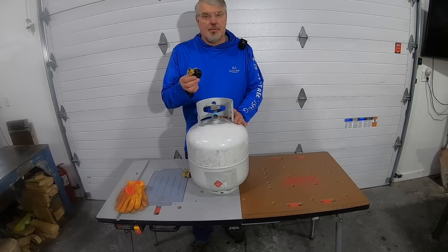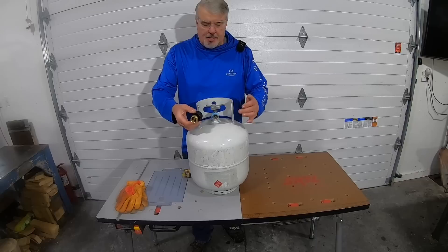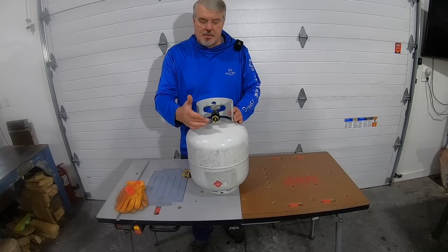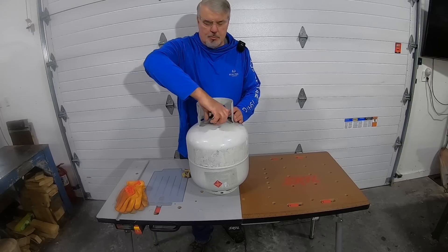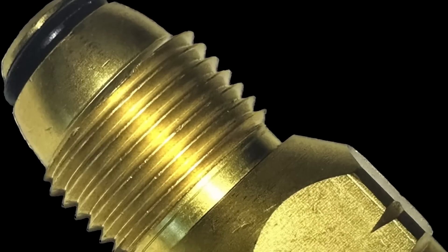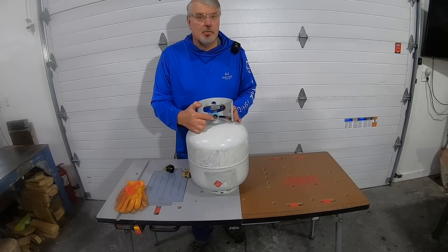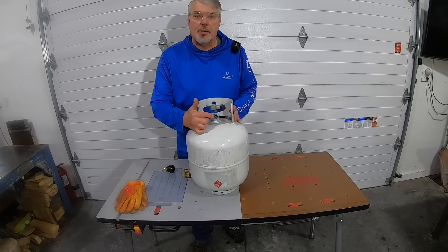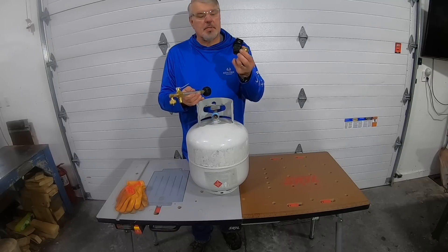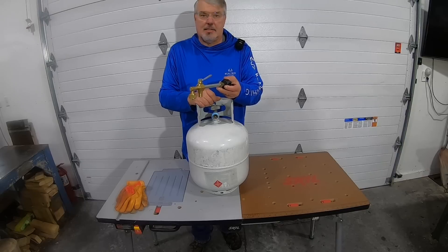Let's get started. As I mentioned, there are two different types of adapters you can get: internal and external thread. This one happens to be an external thread — I just screw this on, and this is the standard righty-tighty, lefty-loosey, so that just goes on there and then your bottle will go right on here. They also make another version that goes on the inside of these threads. The thread on that one is left-handed, not right-handed, so be careful with that. You'll also need a crescent wrench if you're using the internal threads, because it doesn't have a collar like this one does where I could get a good firm grip. The only difference between this adapter and the one made by Flame King is that it gives you a valve here for convenient filling of your bottles.